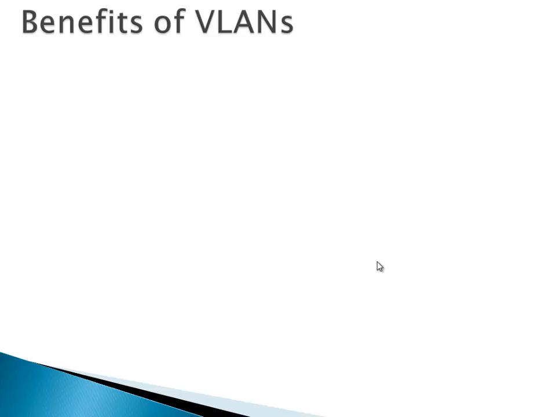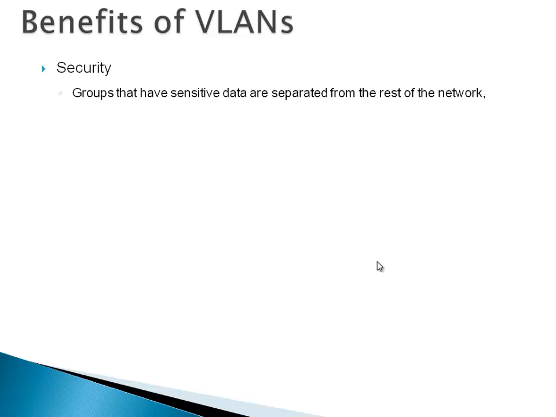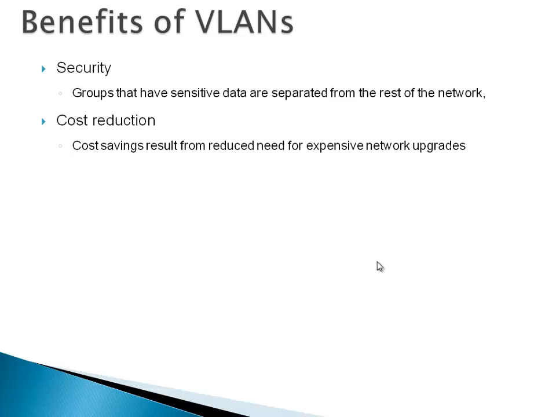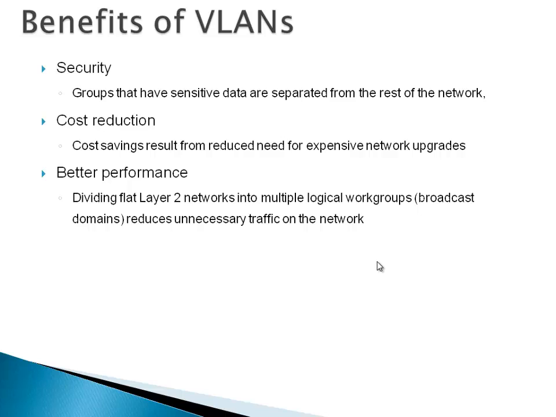Benefits of VLANs. The first benefit is security. Groups that have sensitive data are separated from the rest of the network. Cost reduction. Cost savings result from reduced need for expensive network upgrades. Better performance: dividing flat layer 2 networks into multiple logical workgroups reduces unnecessary traffic on the network.